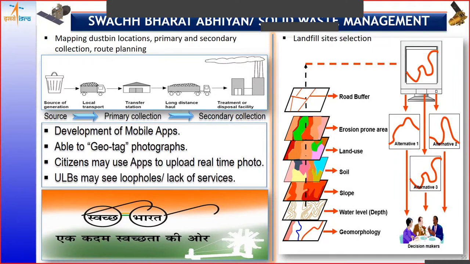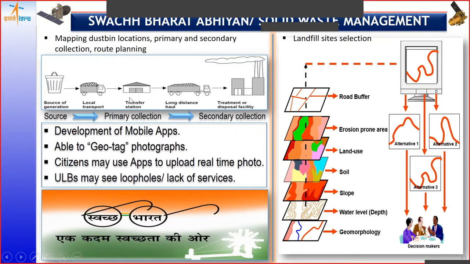In such cases, there are several examples where mobile apps have been developed. Now these mobile apps are helping to map the various dustbins. If you have got the location of dustbins, you can link it to the nearby urban population. So whether the dustbins are optimally located, whether there's a need of additional dustbins, that's one point. From that dustbin, the smaller vehicles, as a paratransit kind of thing, collect from the source and go to a transfer station.